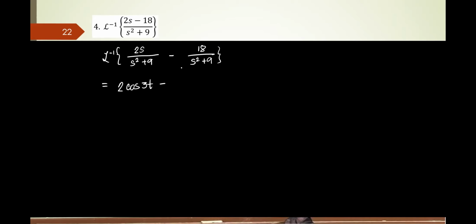Very good. In here, there's a thing. What is the k for number 2? The k is 3. So I should have a 3 on top. There's an 18. What do I need on top? 6, that's a 6 times 3. So maybe this one is simply 6, and then sine 3t. That's the final answer: 2 cosine 3t minus 6 sine 3t. That's correct.